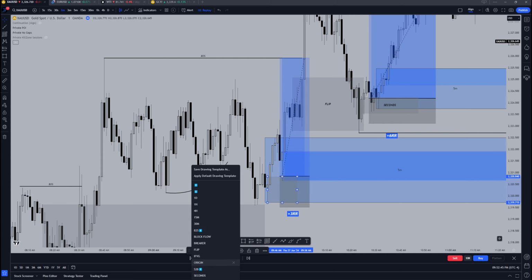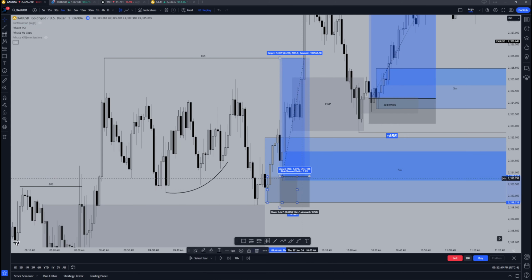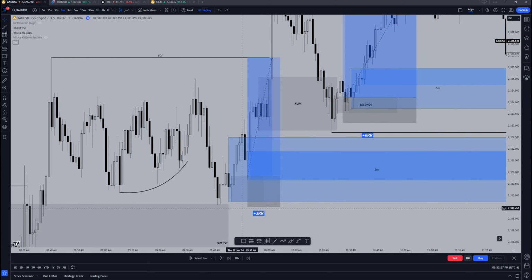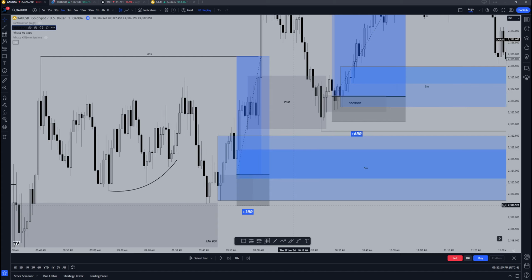So this was, I don't really have anything here. You can mark this, you can call this whatever. This is an order block here, creating the zone, and I had a limit order here. I wait for price to come back and tap me in, and then boom, TP. This trade lasted about 12 minutes.